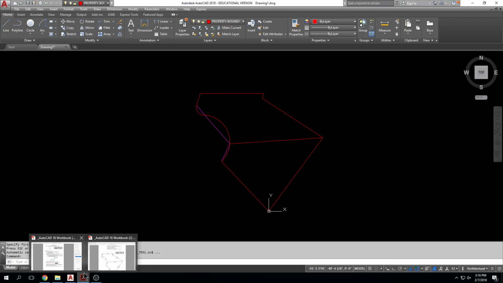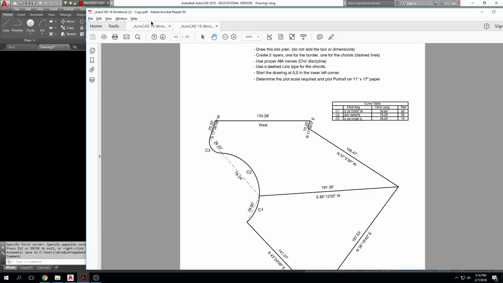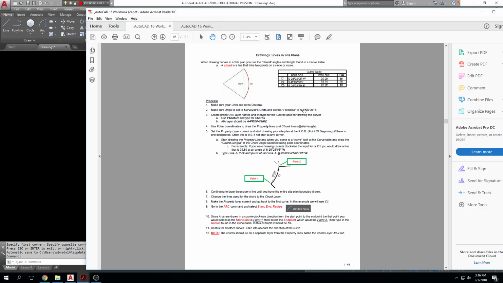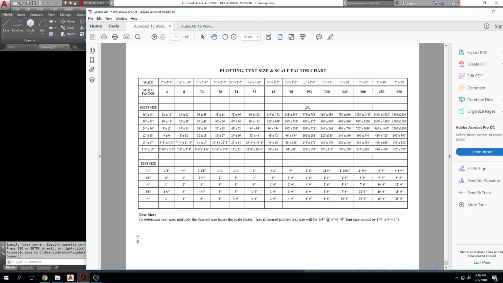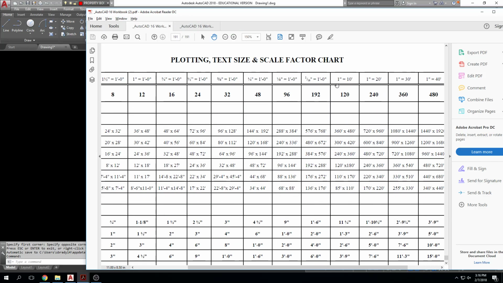So if I go back to my book, I'm going to go all the way to the end. Okay, 1/32. Well, I don't have 1/32, right? But the rule for LT scale is that it's going to be half the scale factor. Half the scale factor for 1/32 is 1/16.